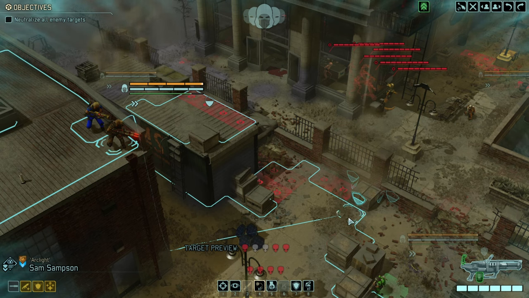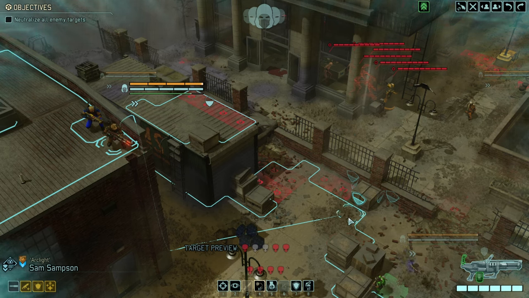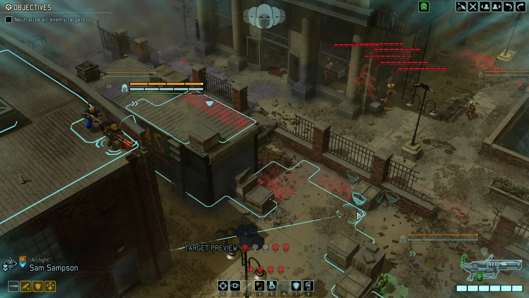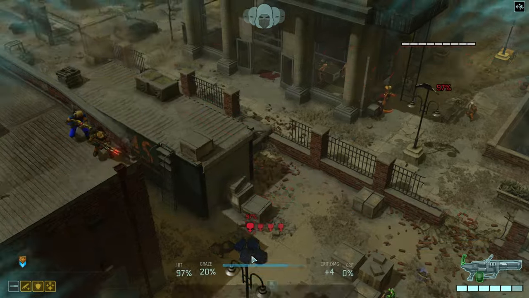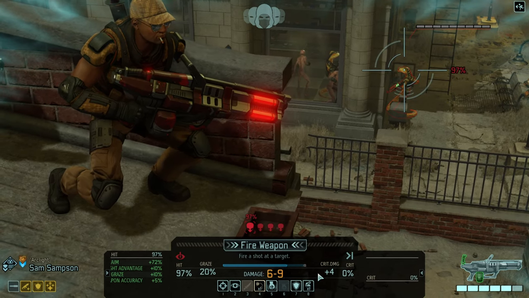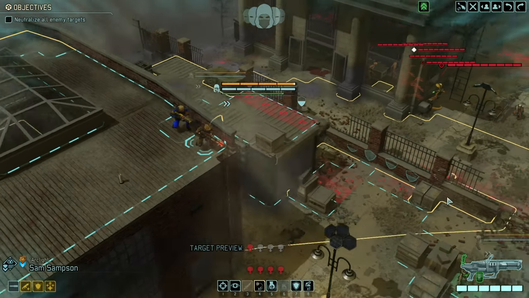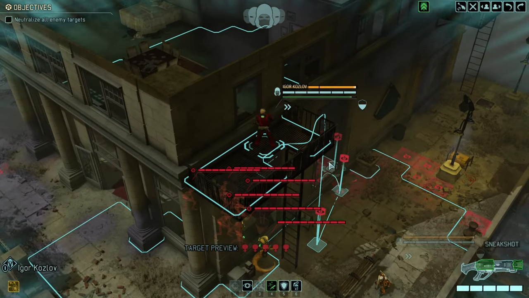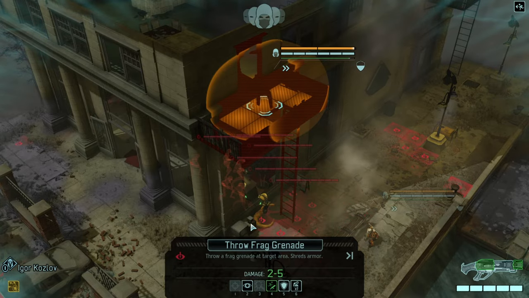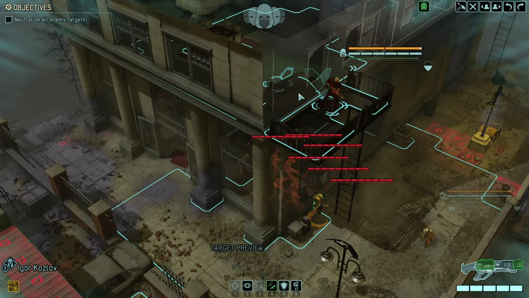Could move to here, then throw the grenade. That'll hit four of them. That's around 20-ish damage, which is more than we elsewise could do. Of course, we could also try to hit that thing and get it down. Can't throw a lob grenade anywhere near them.